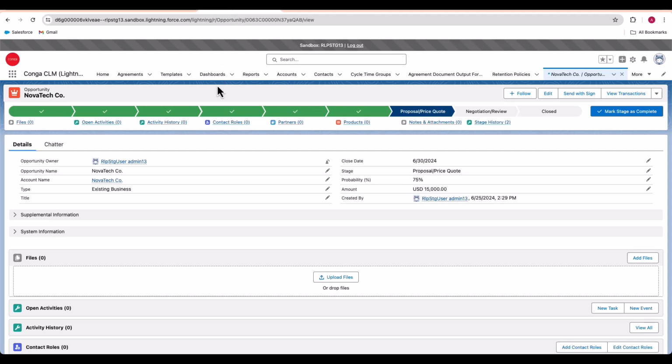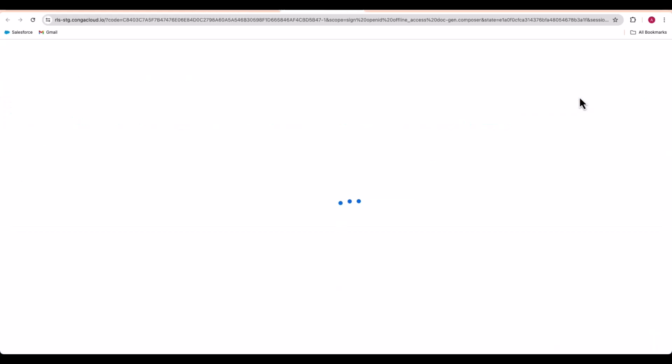So you can see here that I have an opportunity. A lot of things have been filled out except for this title field, so keep that in mind as we're going through this. Nothing's entered into the title field yet, but once we have that information inputted, it will write back into Salesforce. So as a sender, I'll go ahead and click this Send to Sign button. And what this will do is take me into the transaction using the template that was defined in the button.